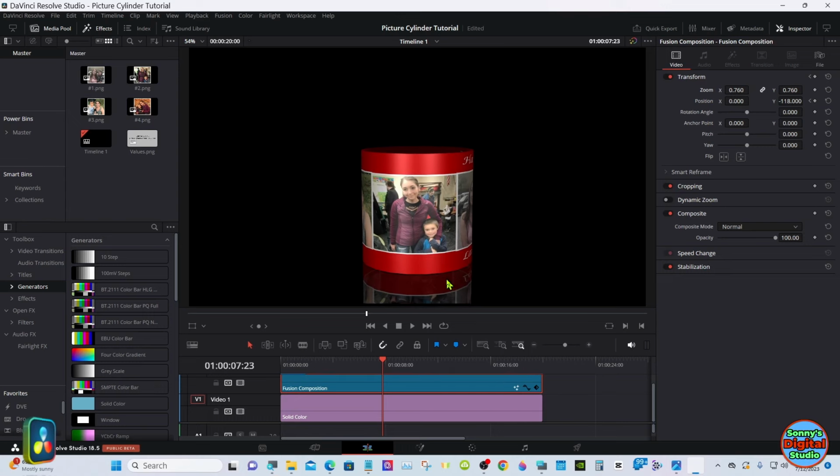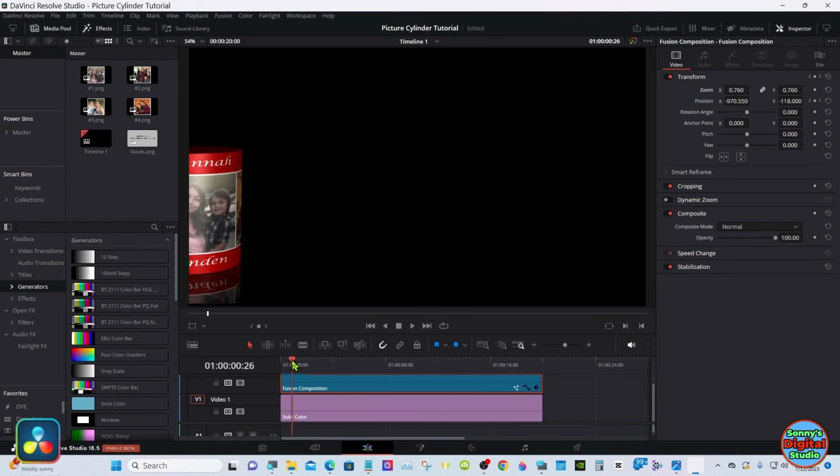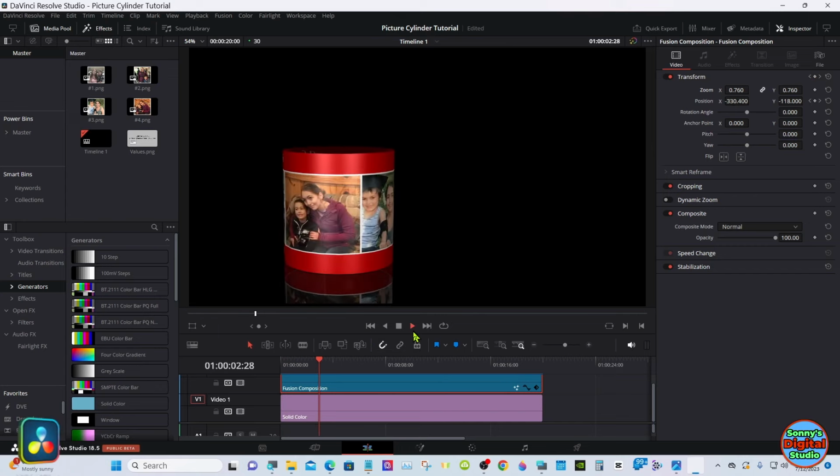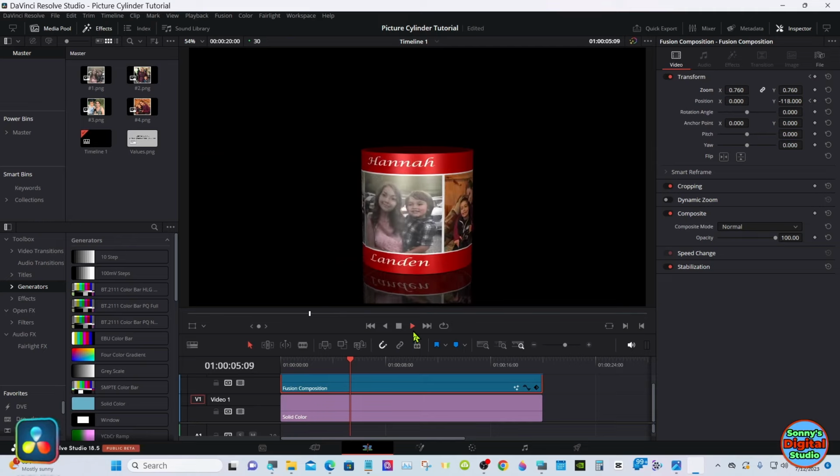And now you can see the reflection. Let it render out and play. The more time you spend in a spline, the smoother you can make this transition be.